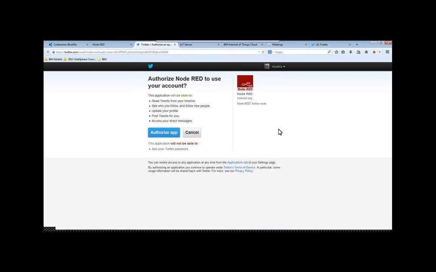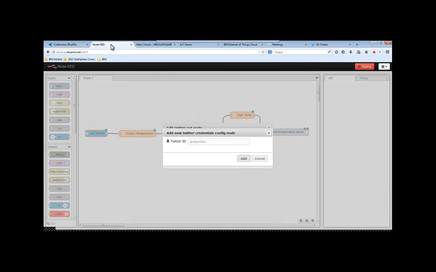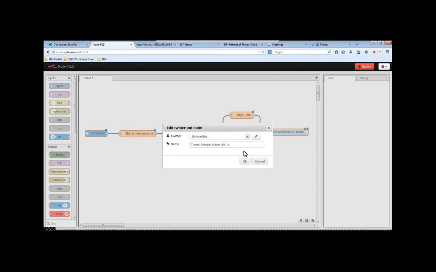So I'm going to say authorize the app. It will take me to the login page. And then I can come back to my node. So what happens now, Twitter authorized this application to tweet on my behalf, right? And after that, I come back to Node-RED and I say, okay, my flow is ready.